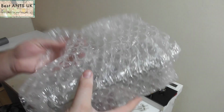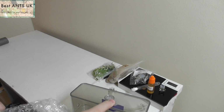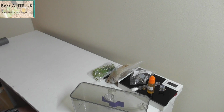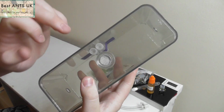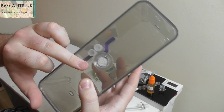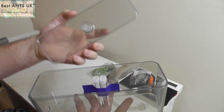Again, really well packaged. So this is the Outworld with the steel mesh to cover the hole so you don't get any escapees, but you can also get ventilation into the nest.